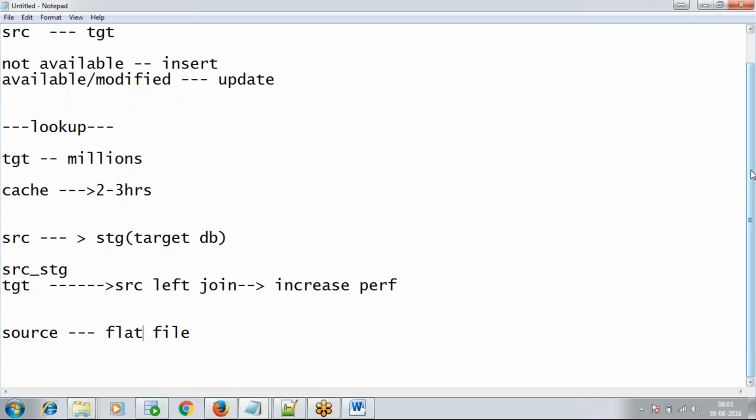I have one question. When you're talking about a staging area, it could be right before the target, as in the first scenario?